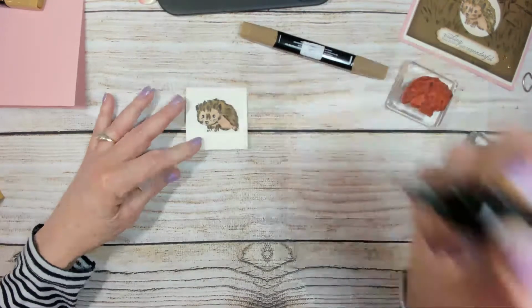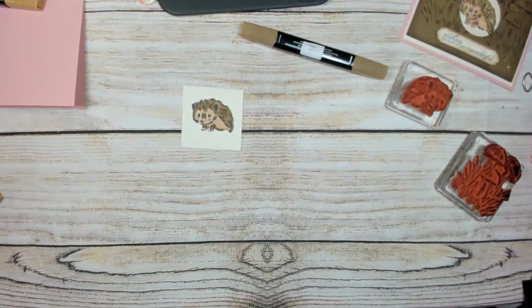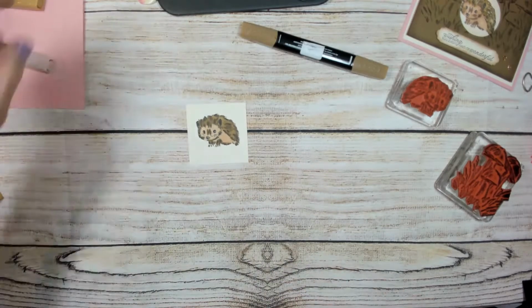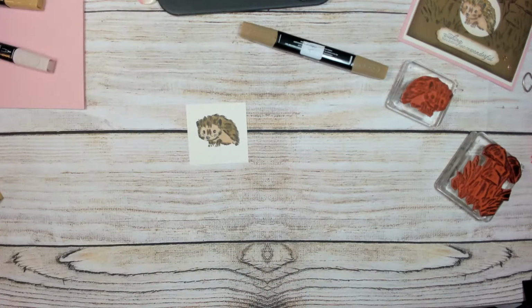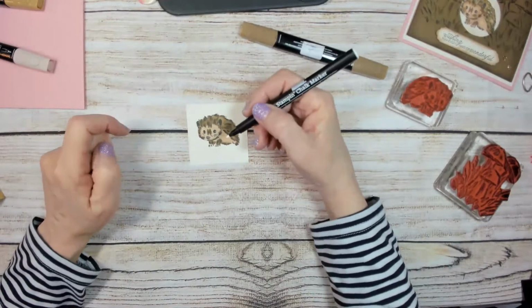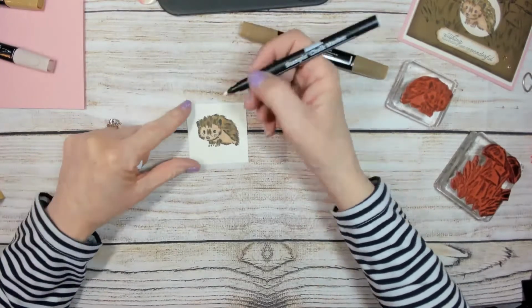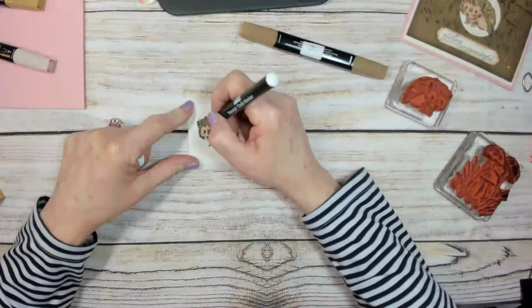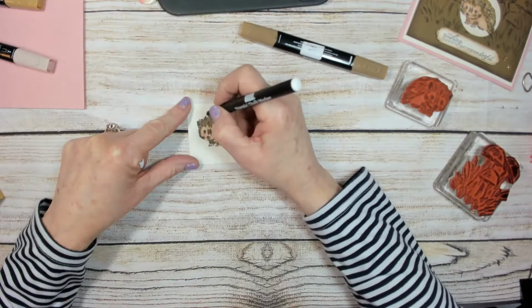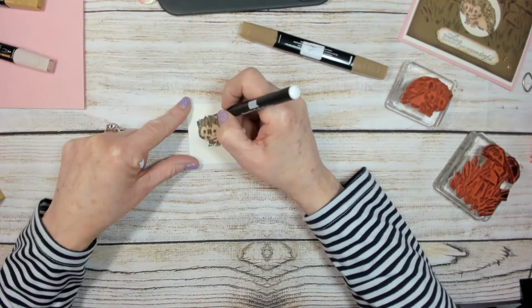See, that didn't take very long. And he's so cute. Now, one thing that I noticed on our Zelda is that they have, hey, Mary and Lola. I think I already said hi to Lola, but I'll say it again. All right, so they have like salt and pepper on their quills.